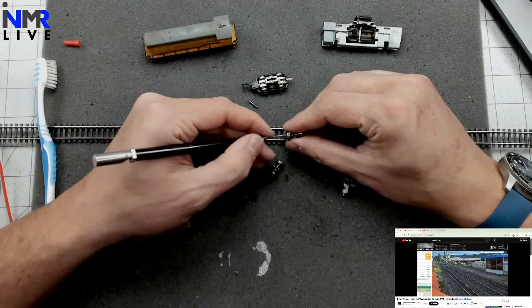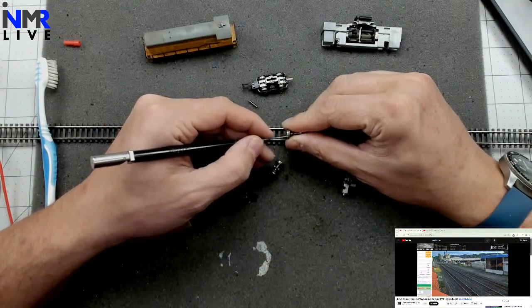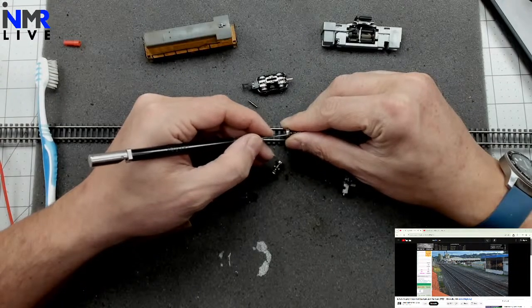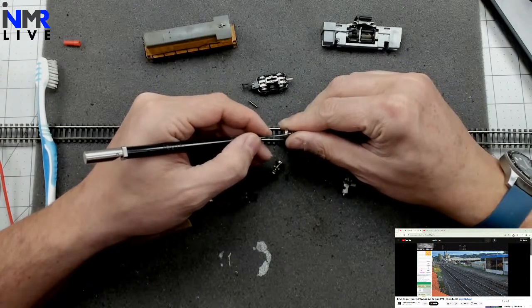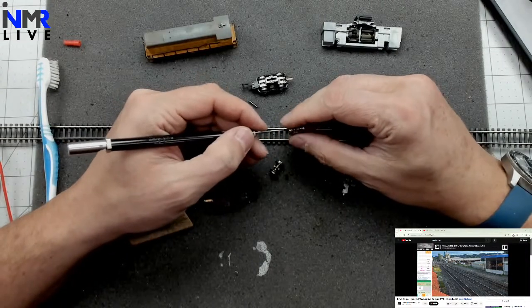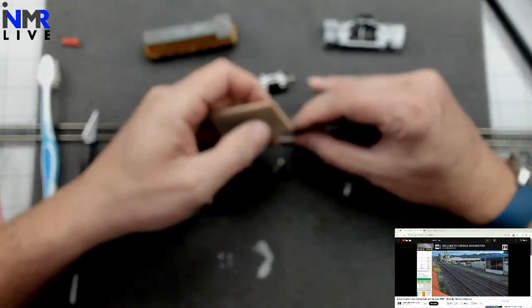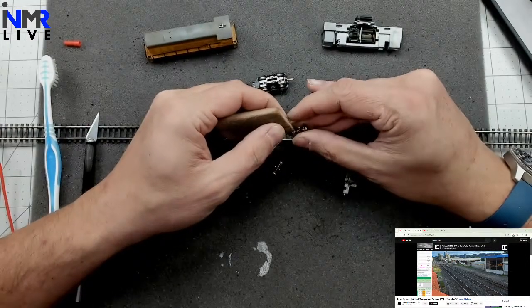Sometimes scraping dirt off these wheels feels like when the dentist is scraping plaque off your teeth. And I get the same bone-chilling feeling when I'm doing it. Ugh.